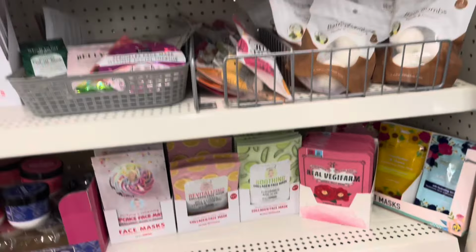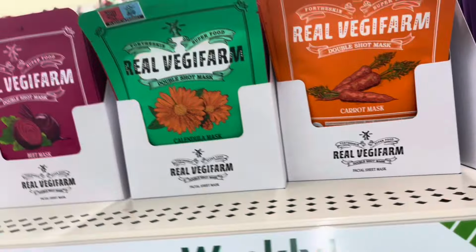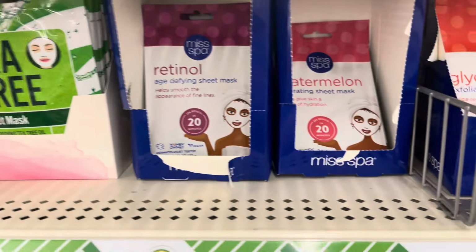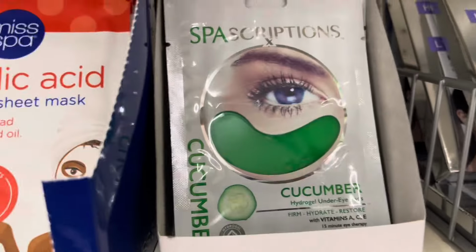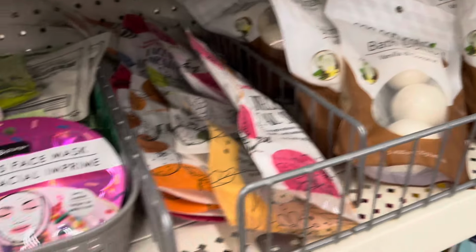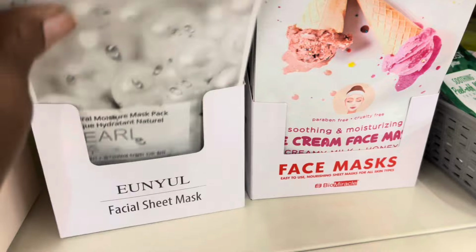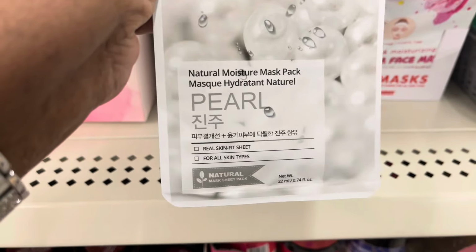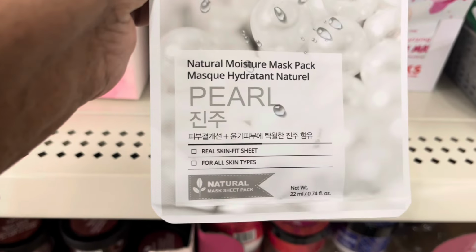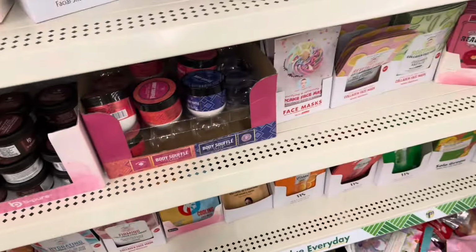Face masks here. Well, let me start at the top. All of these are face masks. And then they have, that's for under your eyes. Here are some bath bombs. This is different, it's new. This is a pearl face mask, natural moisture mask pack. And this is pearl. I think I want to get one of these.